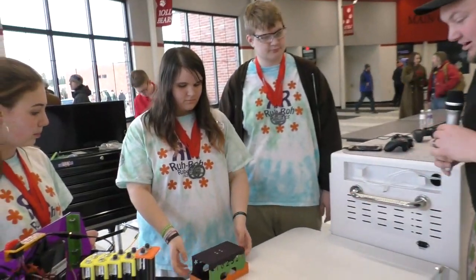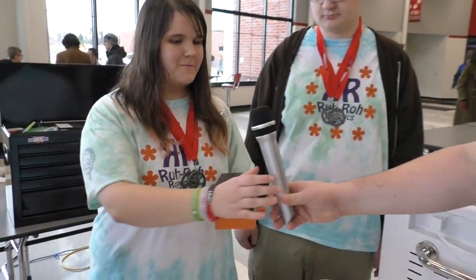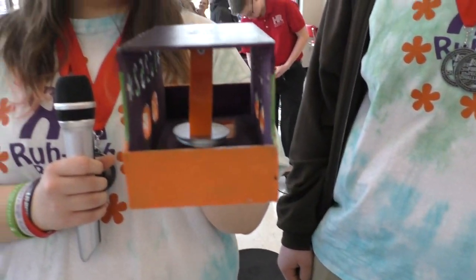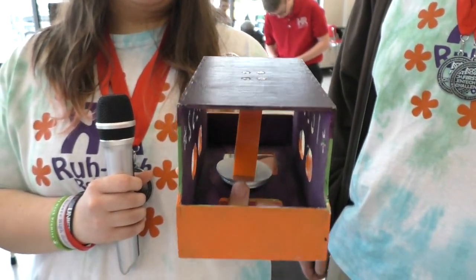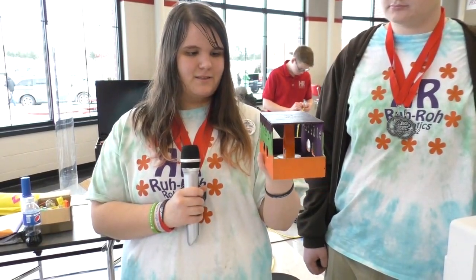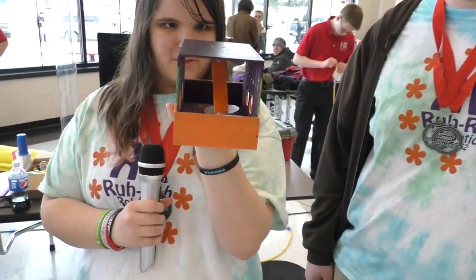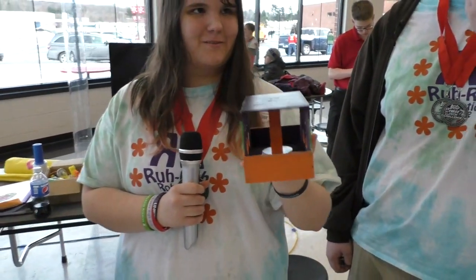I want to focus on the capstone you have here, which is pretty unique and interesting. Can you run down why you chose this capstone and what makes it truly unique? We got the idea from a building in Taipei called Taipei 101, which has a tuned mass damper that transfers the energy from the tower swaying into a weight inside the tower. Basically, if we stack our stones high it will stabilize the stone tower better. There's a damper in there that we have to tighten every once in a while so it's at the perfect tightness to work.